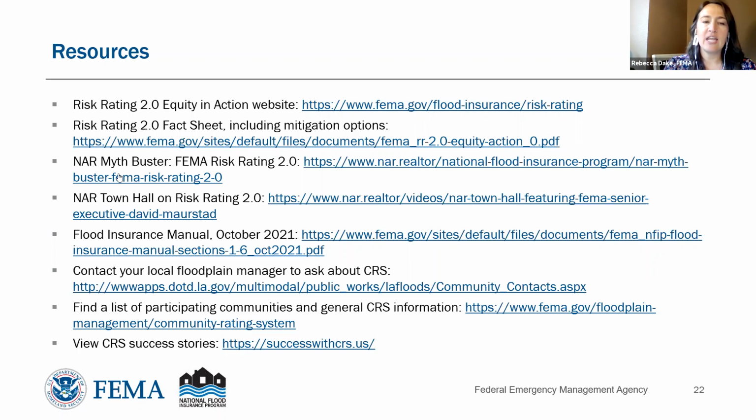And a lot of the things that we referenced today, such as how you could use the elevation certificate, provide that to your insurance agent, and how they could determine the height of the first floor from that, a lot of those pieces are information that's in the flood insurance manual, and that's something your insurance agent will be referencing. You can check it out as well. The link is here. If you want to know more about the CRS program, you can contact your local community to see if they participate. Again, we have a full list of the participating communities here as well. If your community is in CRS, you could potentially help your community by what you're doing as a real estate professional, how you're helping communicate flood risk and the importance of flood insurance.